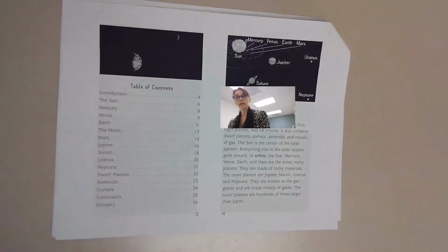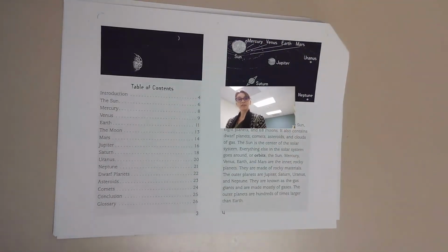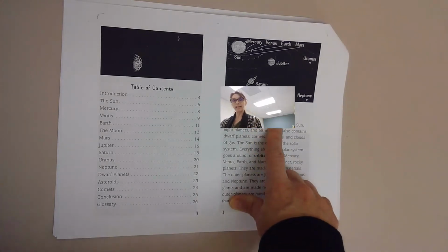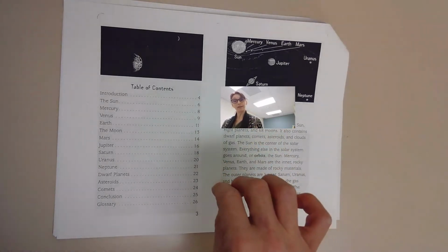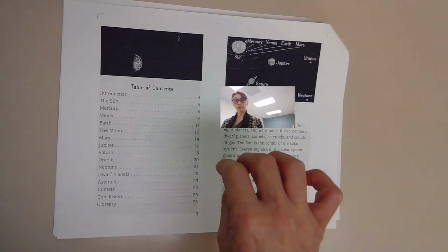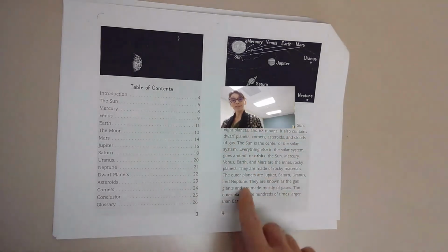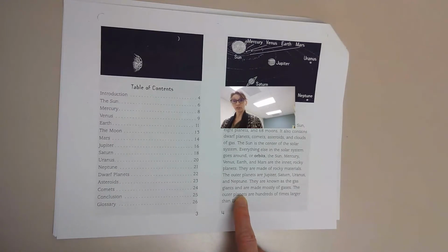Also within a story, you're going to be looking to see if there's any pictures that will help you better understand what you're reading. Take a look at those pictures. Learn from them. It's a visual to aid you in understanding what you're reading. Okay? You're also going to want to look at any headings or subheadings that there are. These text features really help you to understand what's coming next and what you're going to be reading.